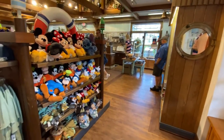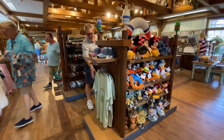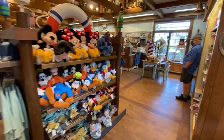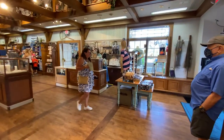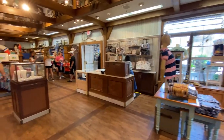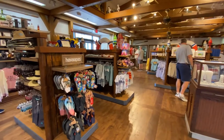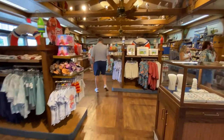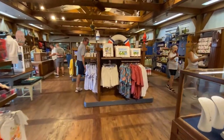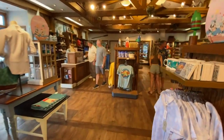You can get in your car, jump on a bus, jump on a monorail, jump on a boat and come over to any of these resorts to look at what they have. You can eat over here too — if you're looking to eat somewhere different than where you're staying, jump on a bus and come on over. They've got the restaurant here and the little mini restaurants out near the pool. Just because you're not staying here doesn't mean you can't use the amenities.